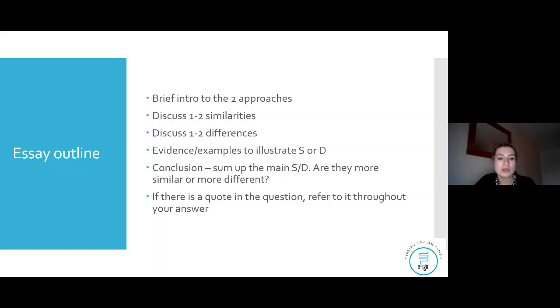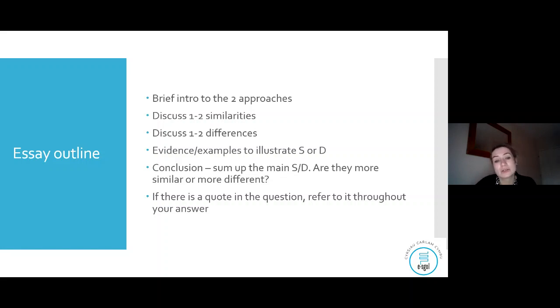And then start to discuss 1 to 2 similarities. What is there? What's similar? Okay. Do they both look at nature, or do they both look at nurture? Are they both scientific? Are they both subjective? Then discuss 2 to 3 differences. So what are the differences? Is one of them deterministic? Is one of them looking at free will? Is one of them more holistic? Is one of them reductionist? Okay, so using the things from the previous list on the previous slide to try and identify similarities and differences.